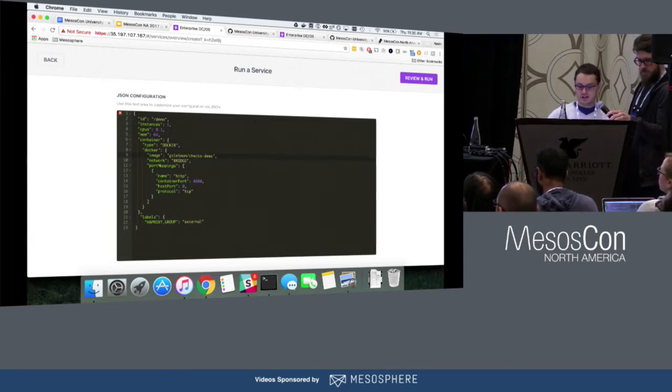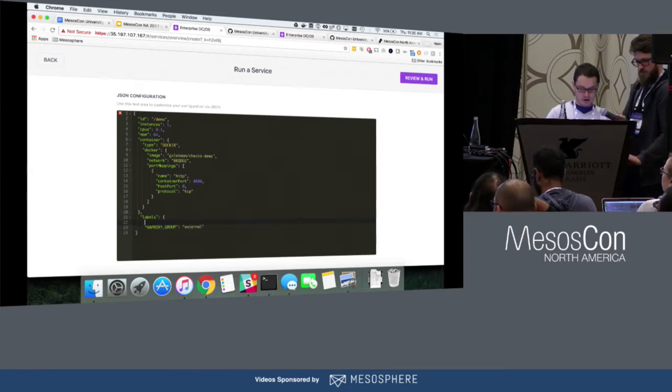So it's a Docker container that listens on a fixed port and then that's exposed in a dynamic port in Marathon. That's what this host port zero does. And we have Marathon LB running on this cluster, and Marathon LB will let you get to this application through the public IP. I have to set here the port that it will listen on so that we can easily find it. So we're saying that it should listen on port 80.